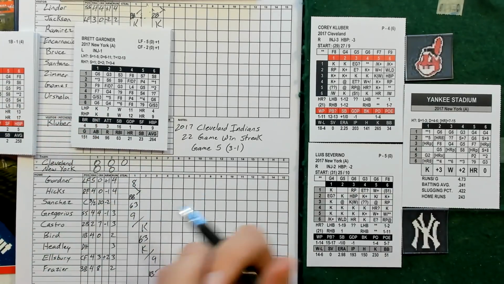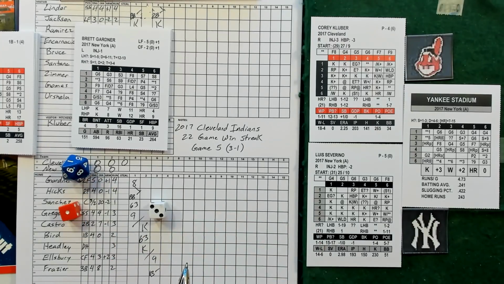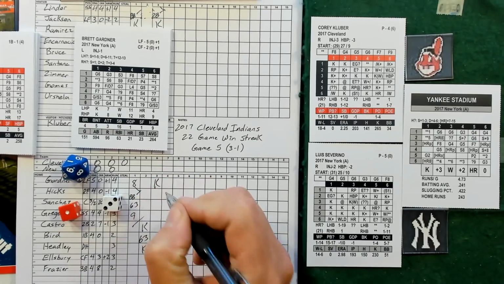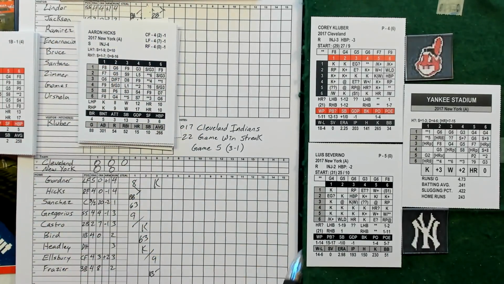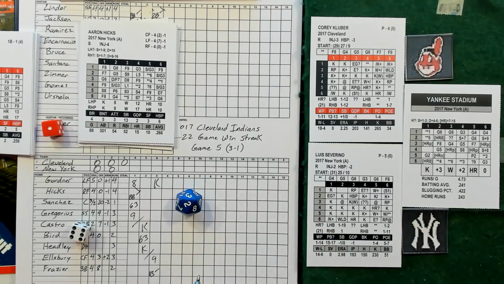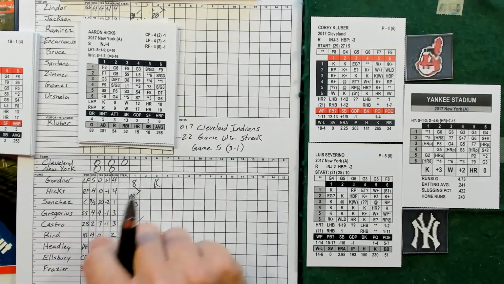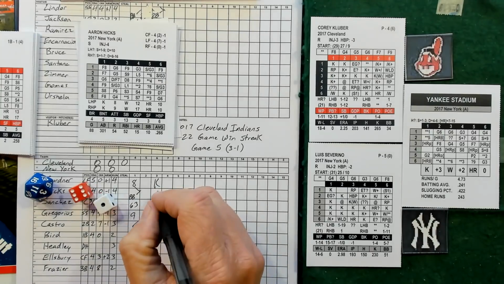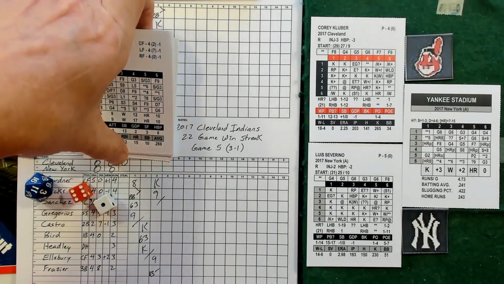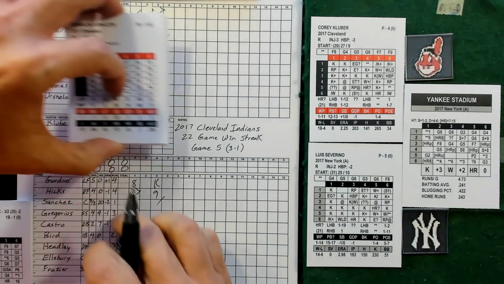So Brett Gardner. Bunting's a 5, so he's 16 or 19. 1-3, K plus. It's going to be a strikeout. 2 down. Aaron Hicks. 1-6. And he's going to be batting left, so it's blank. Switch hitter. 6-1's a fly to right. Frazier stranded at first. Top of the 4th.